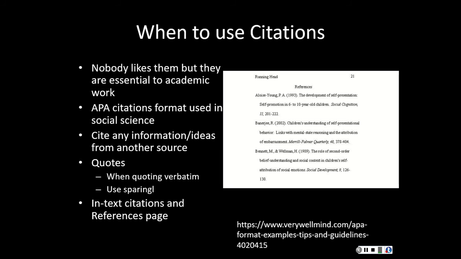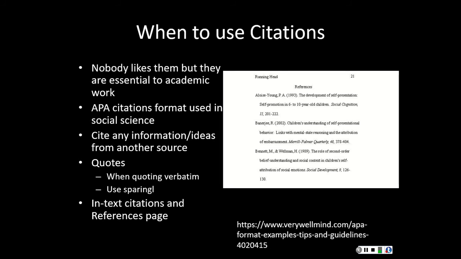Now, in the social sciences, both criminology and sociology are no exceptions. The APA citation format is used. APA citations are from the American Psychological Association. They do change from time to time. You'll note as part of this unit, I have placed a website that will give you APA citation formats. I suggest that you hold this link and keep it with you throughout your career in the program. I think you'll find it invaluable.